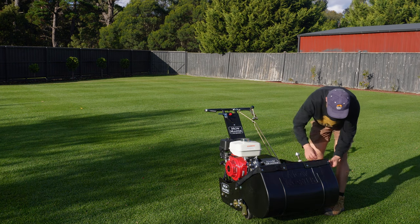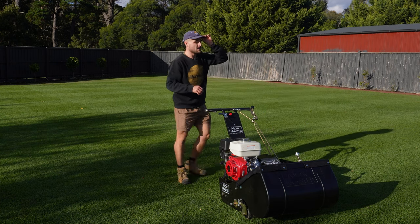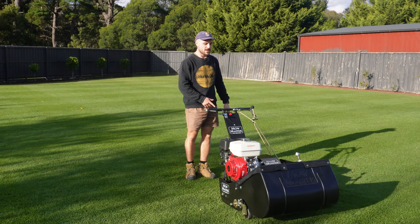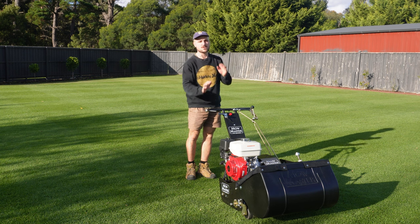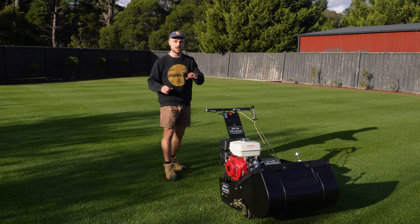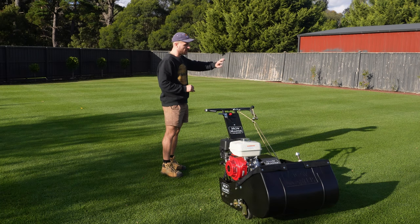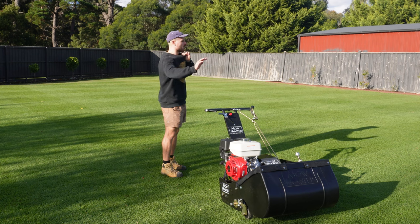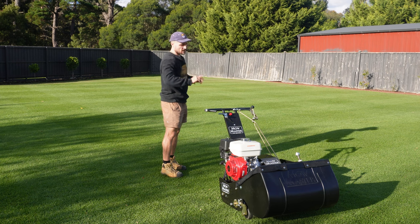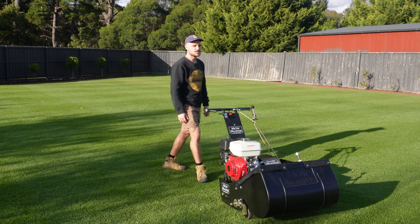Even with my previous mower, when I first started using that, it was an adjustment to get used to the turns. So it just is a matter of practice and reps of just getting used to it — give me 10, 15, 20 mows and I'll have the throttle worked out perfectly. I'll be able to hold nice straight lines. I was happy with how straight I kept the lines, even on soggy, bumpy ground. Can't wait to do more levelling work next growing season. Definitely was getting the hang of it more and more throughout the mow.